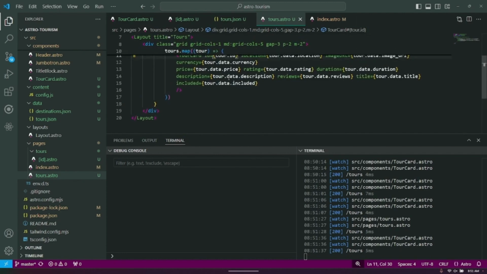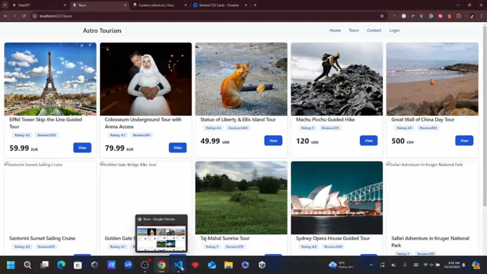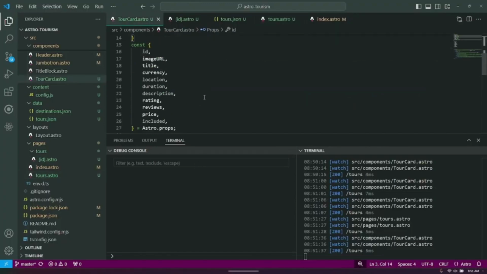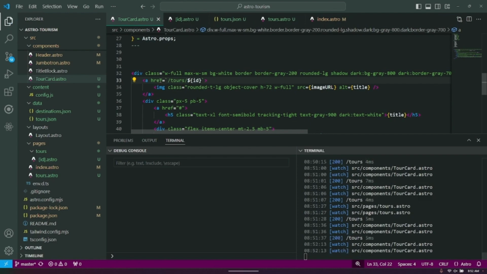So now, if you hover over, oh wait, I actually have to do it here. So in the tour card, we will basically say backticks /tours/ID.